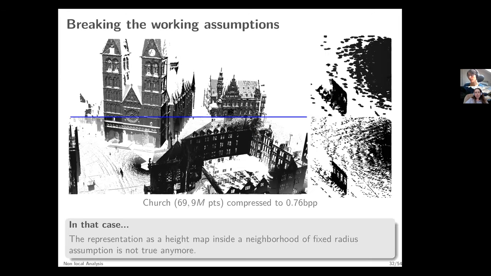Of course, if you take the Bremen shape I introduced at the beginning, where there are a lot of non-surface parts and boundaries, and you apply all this kind of processing I described until now, then you see that you have some kind of dilation effect, and you lose the small details. For example, here you had a window and it is almost completely filled. And that's because you assume that everything is a surface. And of course that doesn't hold if you are looking at this kind of data.